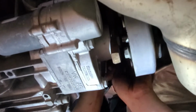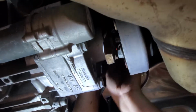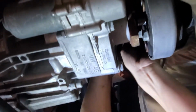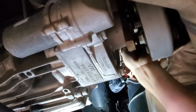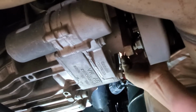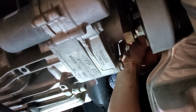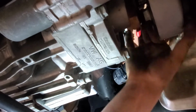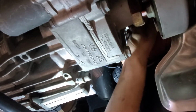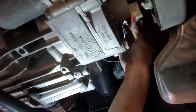Sometimes the valve gets stuck on a bit, you can't actually pull it out. So I just like to thread the valve back in a little bit. That's why shorter is better.